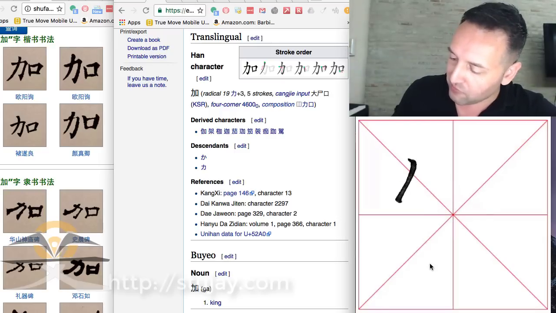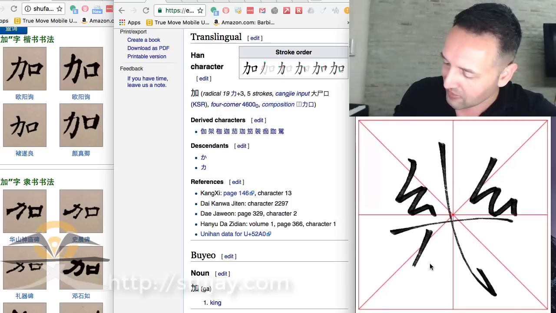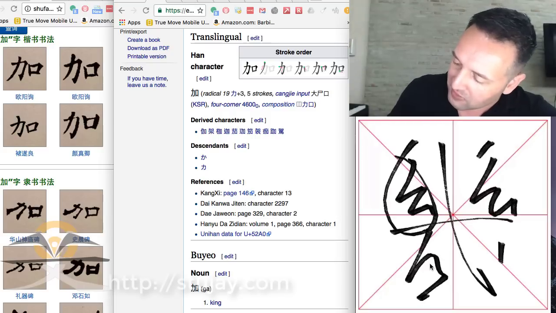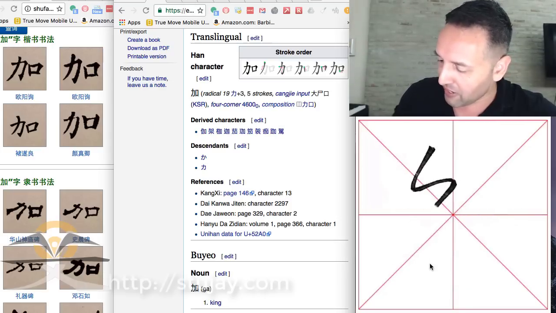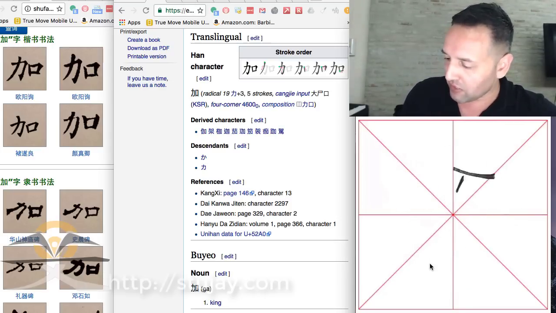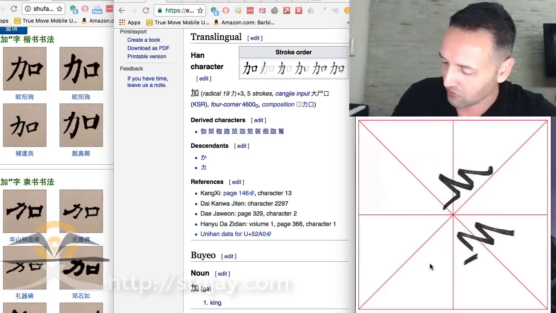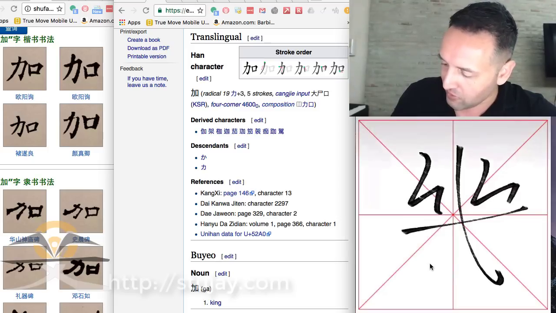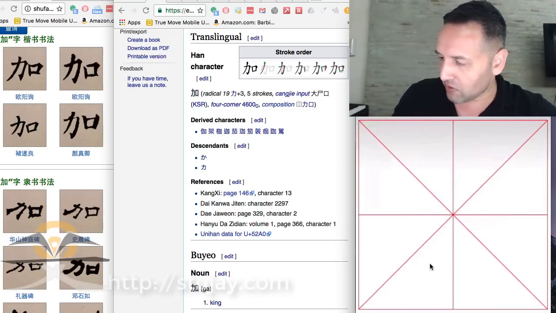Next one, ki. Have a look at this. We have this here, and we have that, that, and that. Those elements there. Now, in the order that we do this, often in handwriting, these here, which are like a silk, actually turn into something like ren. Remember how ren was like this, but we put the kick on the leg. So watch this. See that? This turns into this. Now we come from there, down here, and kick. So watch this.